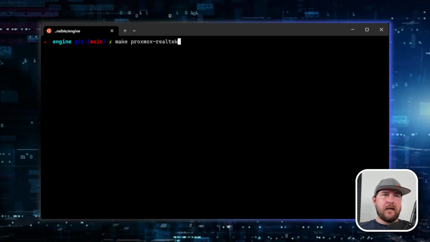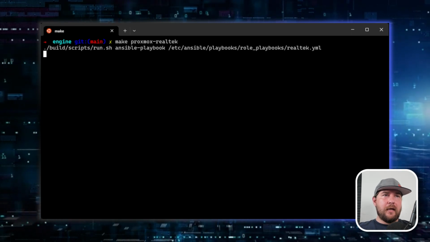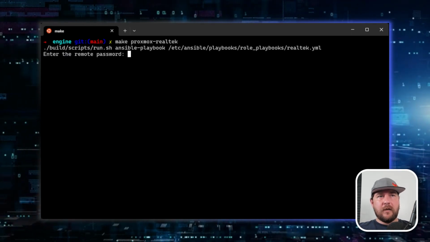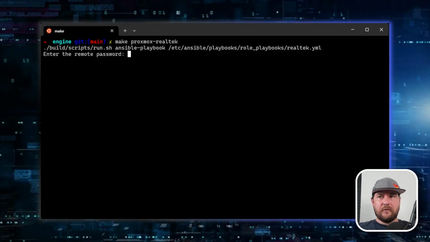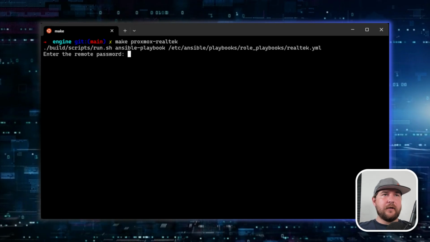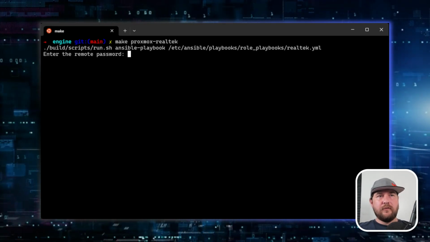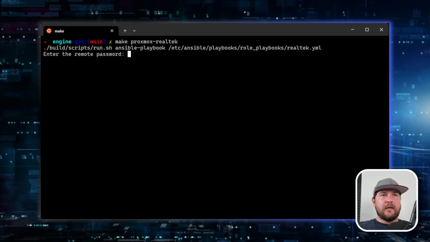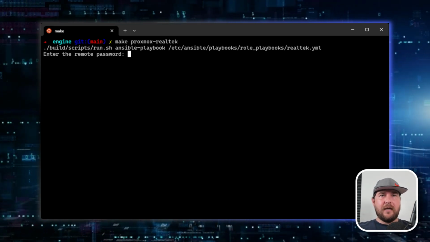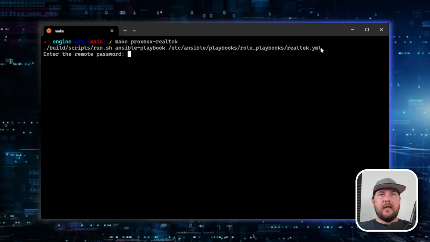So now I have a configuration here set up in my Makefile that allows me to kick off specific playbooks if I need to. For me, my command to kick off this playbook will just be make proxmox-realtek, and this will kick off a run script that runs my Docker Ansible host, and we're going to be passing in all our configuration, our host files, things like that. I'll do a later video discussing that a little bit more in depth, but I just want to make sure this is not held up by the whole video. So basically all we're doing is running an Ansible playbook command and then passing in that Realtek YAML that we just looked at.